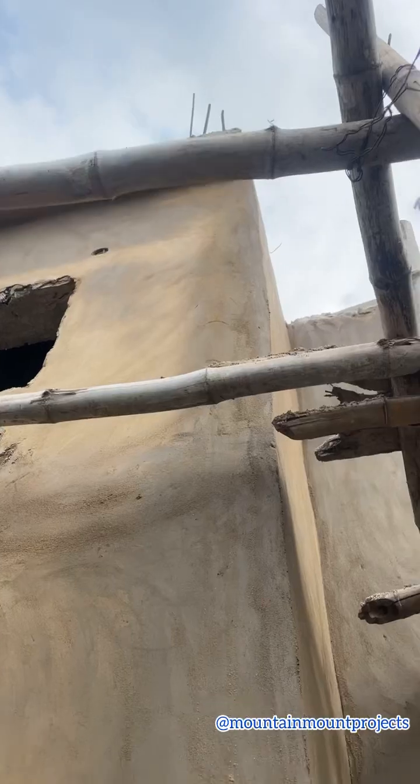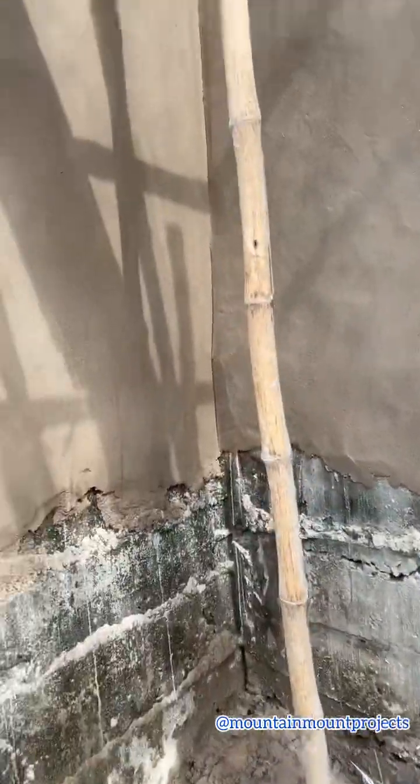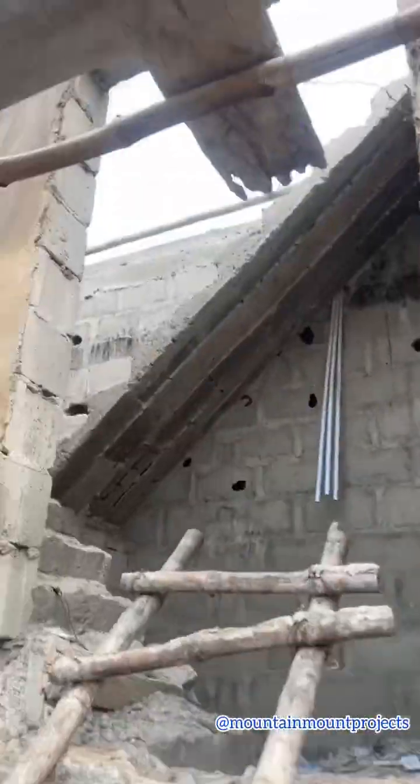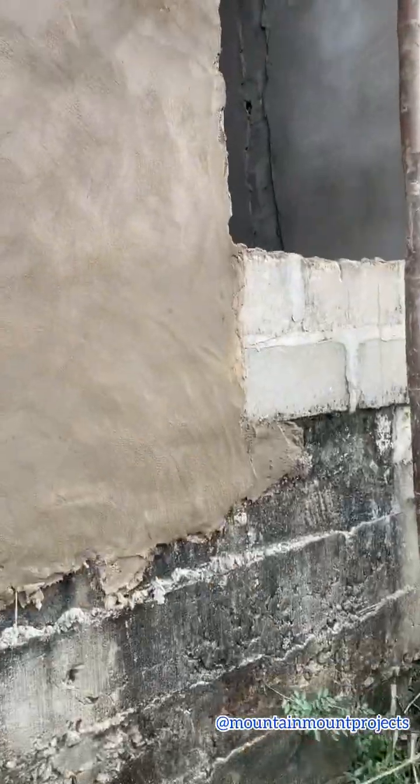Now you can see the plastering is getting dried up, and it's all looking good now. So it's looking tacky and very anyhow before, but now it's looking good. Yeah, see how it looks now. Looking all good.